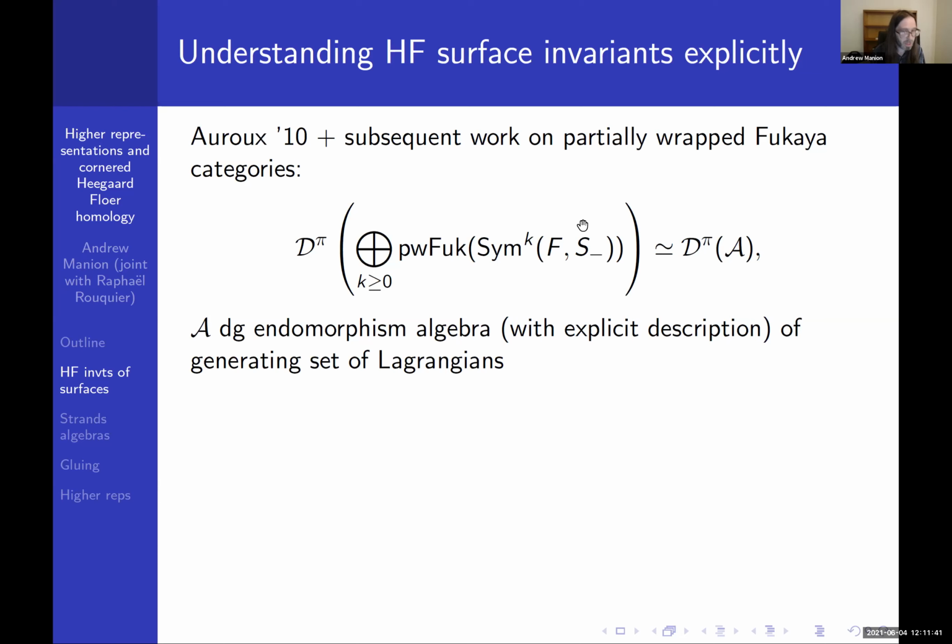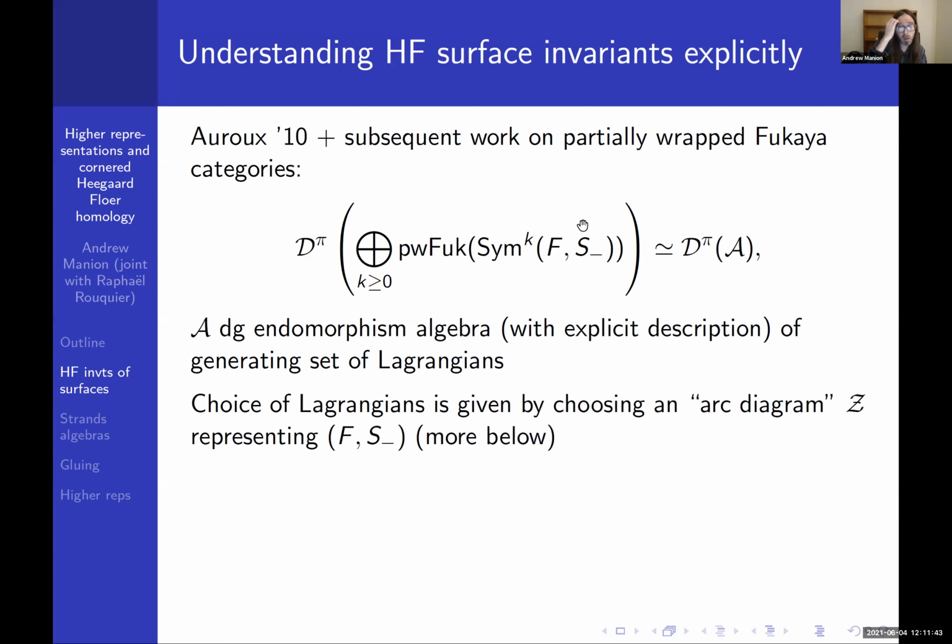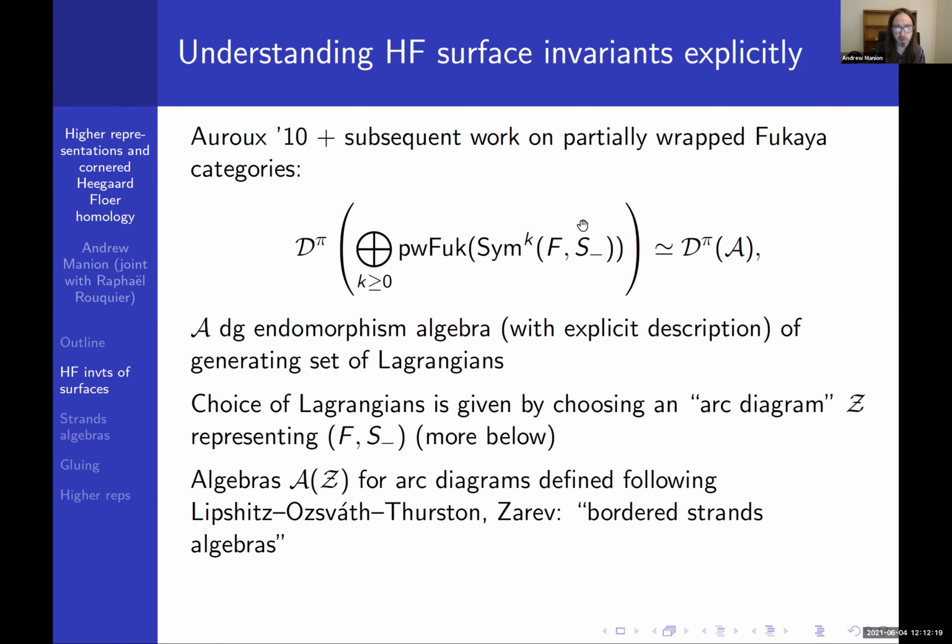And the point is that if I have a sutured surface, then there are various ways to represent that more combinatorially, to pick something that's kind of like a triangulation or a parametrization of it, but it's a slightly different type of surface representation called the arc diagram. Sometimes I call these chord diagrams. I'll call them arc diagrams in this talk, following Zarev. But anytime I pick one of these arc diagrams, and I'll explain how this works with pictures in the next few slides, then I get a generating set of Lagrangians. It's not obvious that they generate. That was kind of the hardest part of all of this, as I understand.